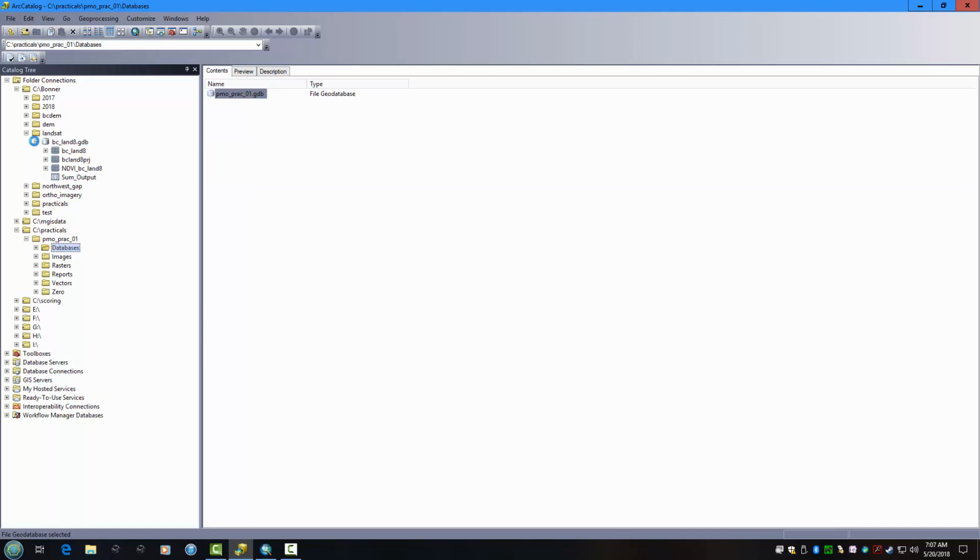So here's an example. I've got a geodatabase that I created for this class. It's a Landsat series of images that I mosaicked together, and then I clipped out the Bonner County area.